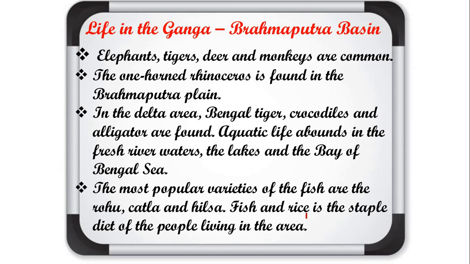If we talk about North India, in Punjab and Haryana, wheat is the main part of our diet, so it is our staple food. And if we go to the southern part, rice is the main food of the diet, that's why it is their staple food. He's saying that fish and rice are the main part of the diet for people living in this area.